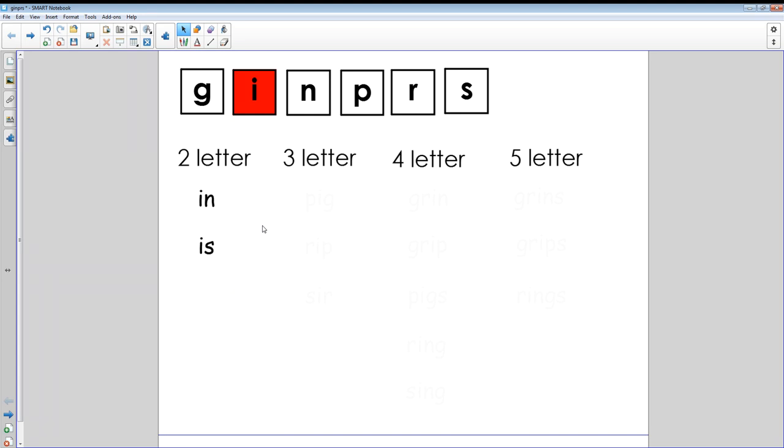Make the word pig. P-I-G. Pig. The pig went oink. Pig. If you spelt it P-I-G, then you got it correct. Well done. Now make the word rip.